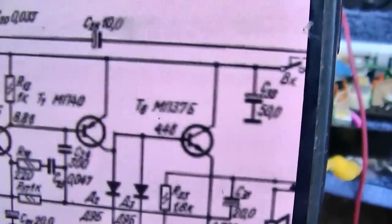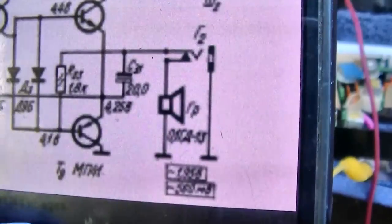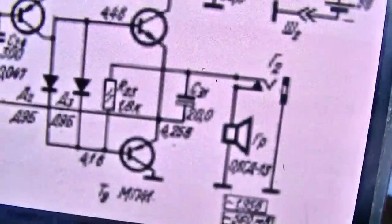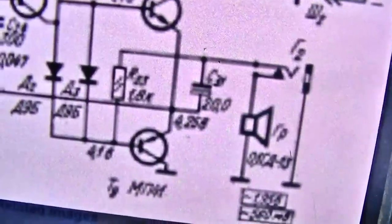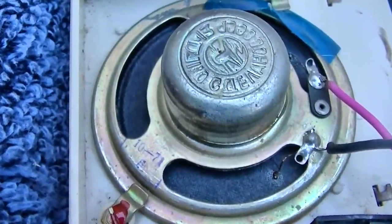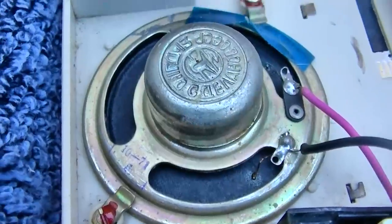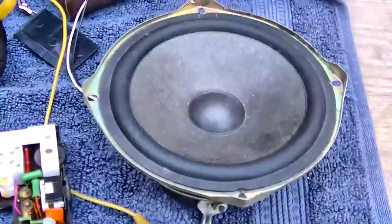Okay, if this is the proper schematic, which I'm not totally sold on that it is, it shows 2 diodes in here. There's a capacitor there. So that would suggest that that capacitor is very leaky. Looks like we got a date code of 1071 here. Speaker looks so good. Why the hell is it open? Test speaker.